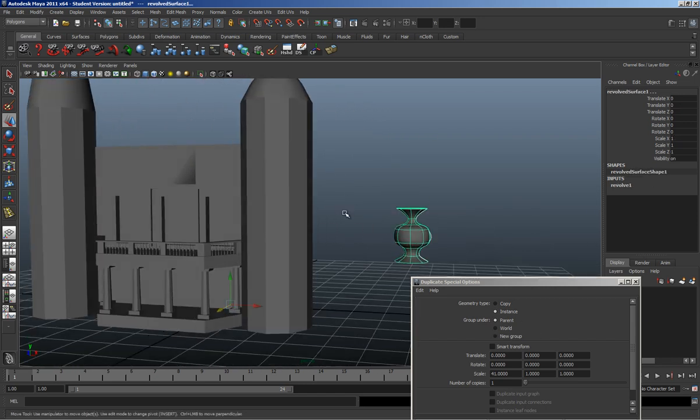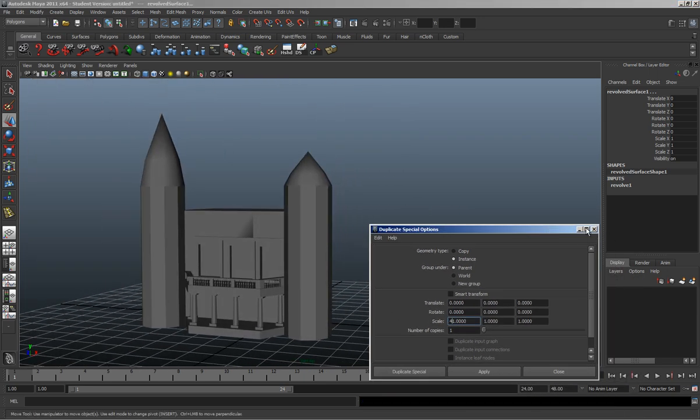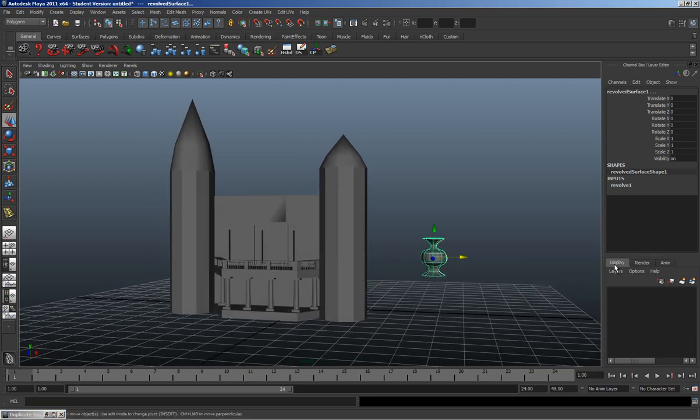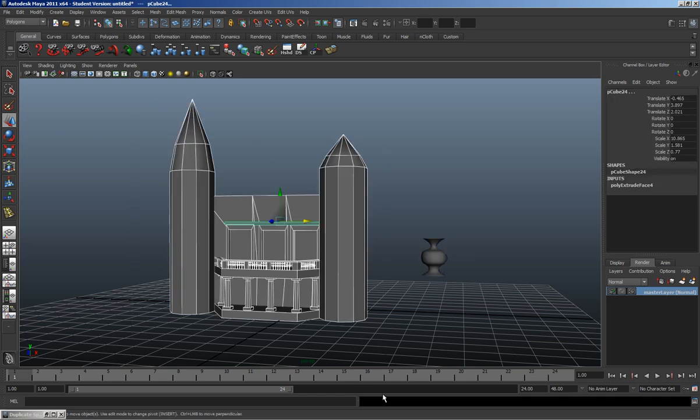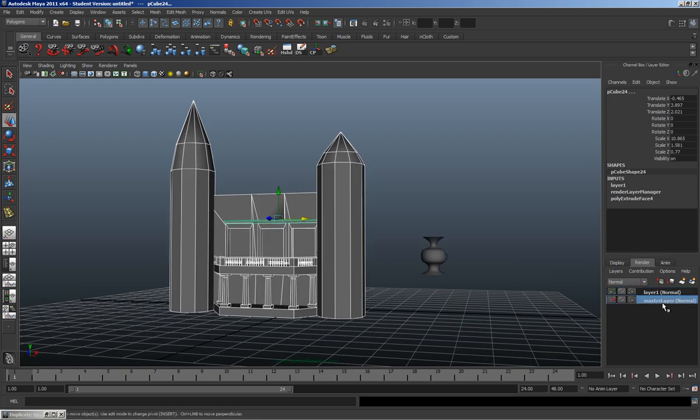Now, a neat trick I'm going to show you right now is something called ambient occlusion. What that'll allow us to do is, when we render it, it'll give us a really beautiful shaded view of our building. And so that's going to help us a lot when we model. The way to set that up is next to display, there's a section called renderer. Right now we have a normal render layer. If I highlight everything and click this last button that says create new layer, and go to that new layer, it'll apply all of those things to their own render layer.